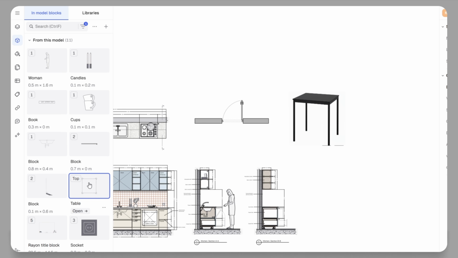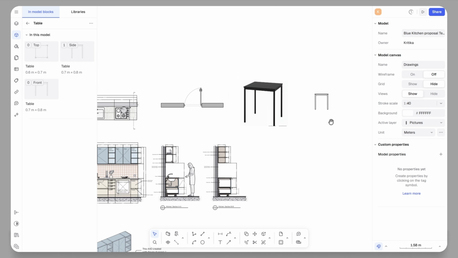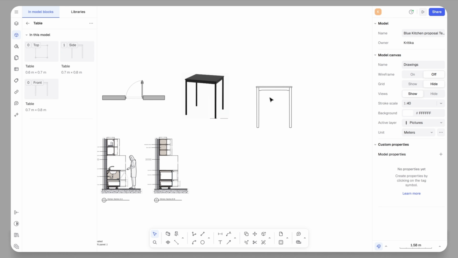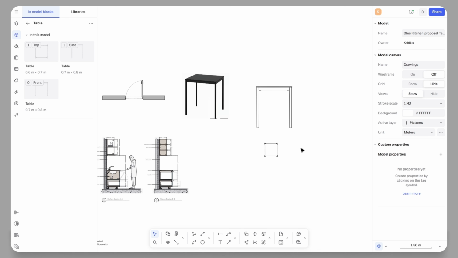Once that's done, the object appears in my resource library as a reusable block with top and the front views. Now, I can simply drag and drop it like any other element. This AI feature saves so much time, and later I can still edit line weight, colors, or details if needed.